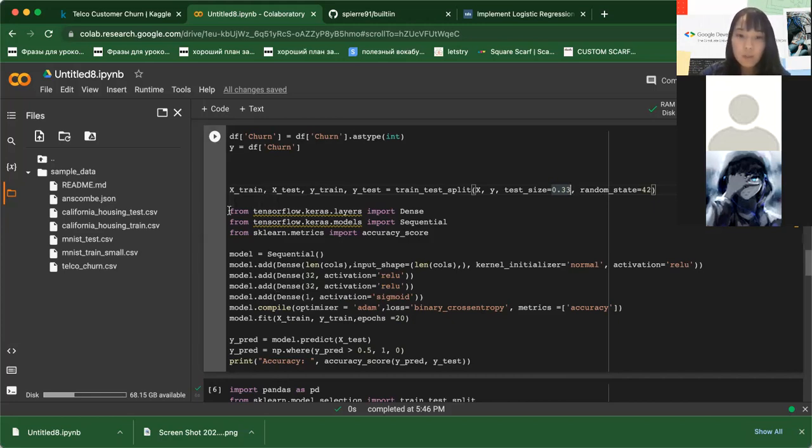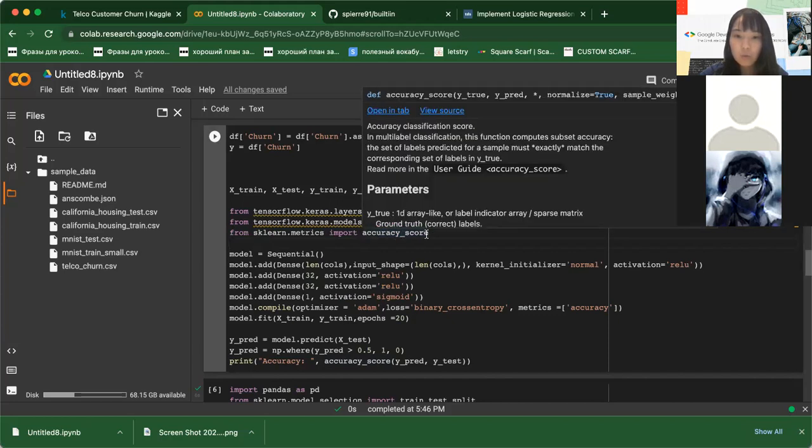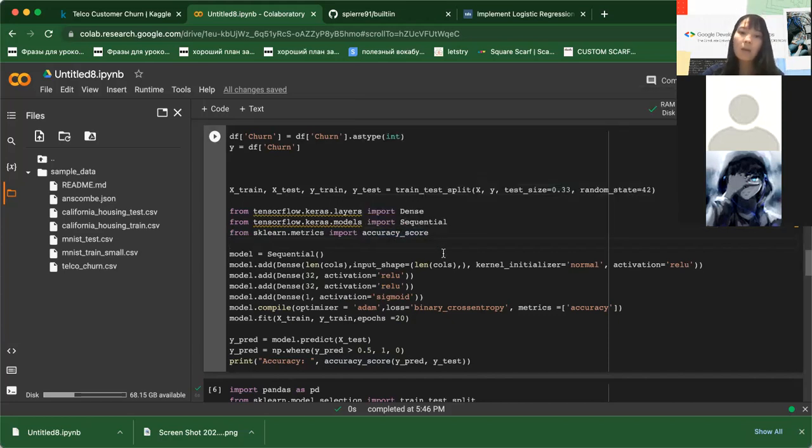So for both of these methods, we need to import the TensorFlow layers, neural layers, dense and sequential, both of them. We already encountered them before. And also we need to import sklearn metrics, the accuracy score. Without even Googling, we can understand that this is the module to calculate the metrics, the accuracy of our model.